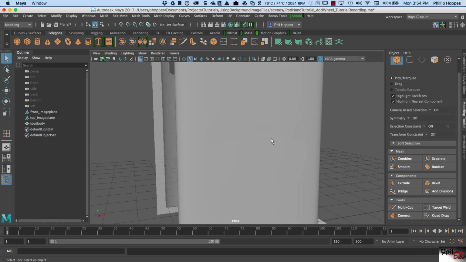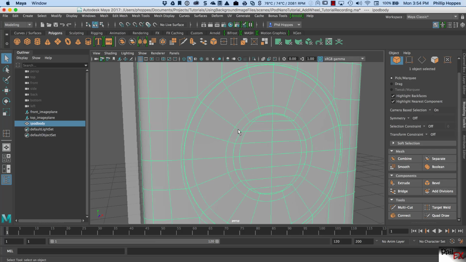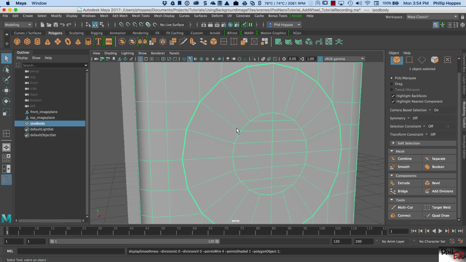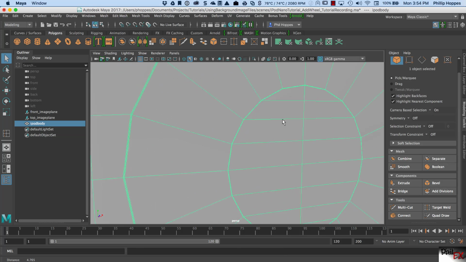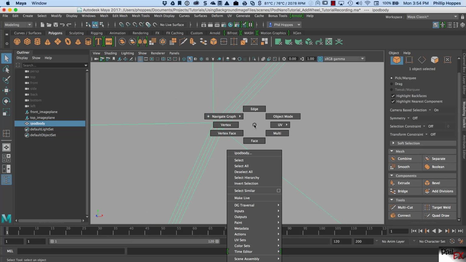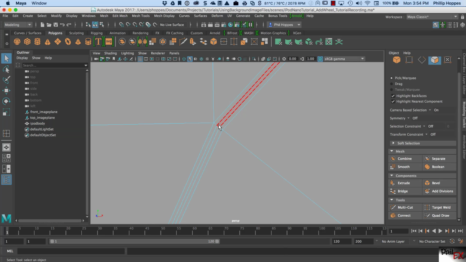So what I did by going in and putting in those extra loops, I gave myself the ability so I can do an extrude and push a gap into there. And so what I'm going to do is let's zoom in, and I purposely made it so I can go in and I'm going to select this face, hold down shift and double click this face.